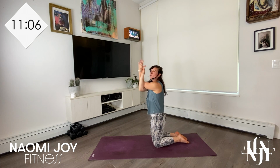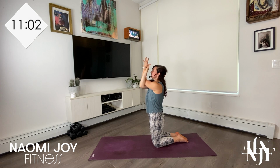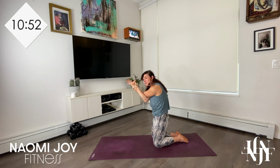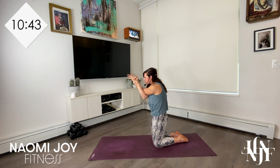So we lift the elbows up, forearms press away from the face, and then you have the option to round the spine in. So we're stretching the muscles between the shoulder blades, opening up through your mid-back as well, and you're tucking your tailbone under. Take a big inhale through the nose, exhale through the mouth. Relax your eyes.